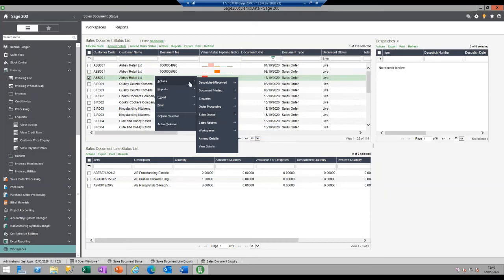So have a look. Not only get a familiarity with what workspaces are available, but also have a look at what actions are available. Can I use this workspace for my staff? As I said, it's often a very underutilized area, perhaps because maybe trainers don't focus on it enough. Maybe things are forgotten, I don't know, but please have a look. Just be conscious about actions, because if you're in the live company and perform an action, you are entering a live transaction into the system. So just be conscious about that.